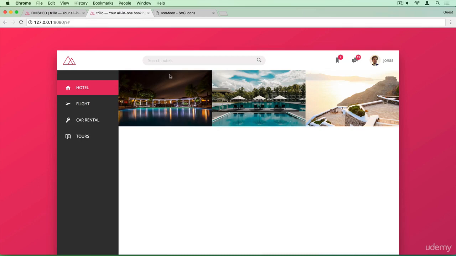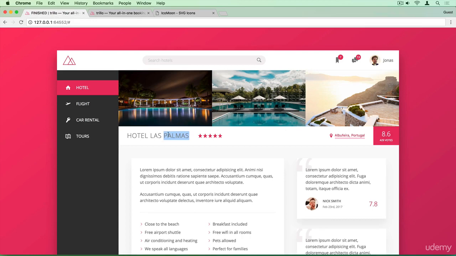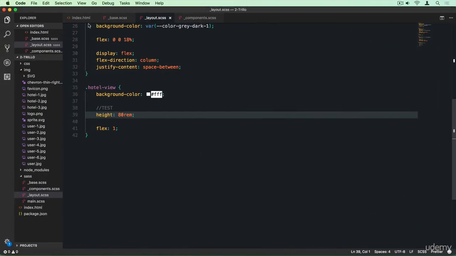So let's now move on to the hotel overview itself. So there are 4 parts in here. First, we have this heading. Okay, so this will be our H1 element, meaning that it's like the main title of this document. Then we have the stars here. Then after that, the location on this side, and then the overall user rating. Okay, so let's mark that up in our HTML.